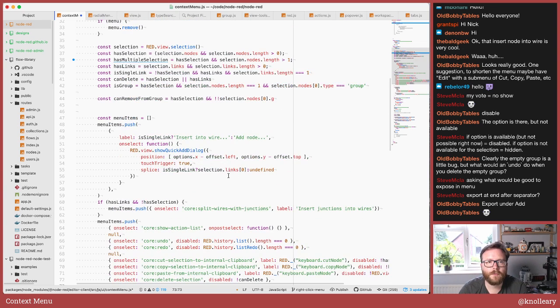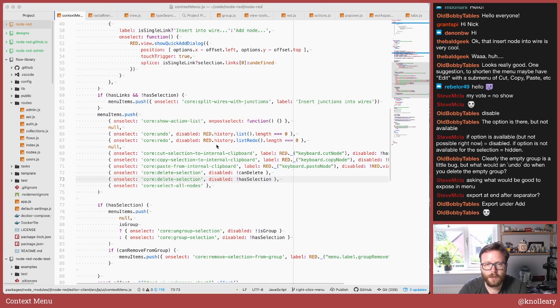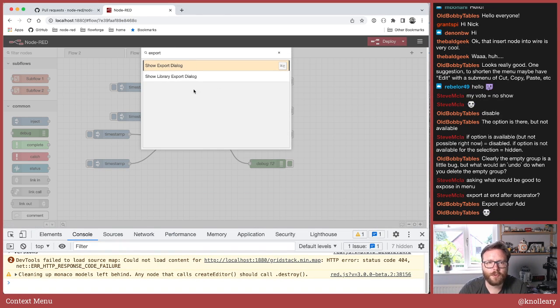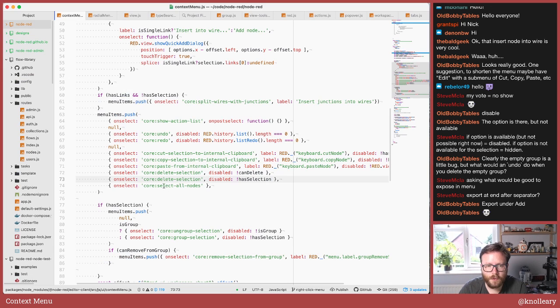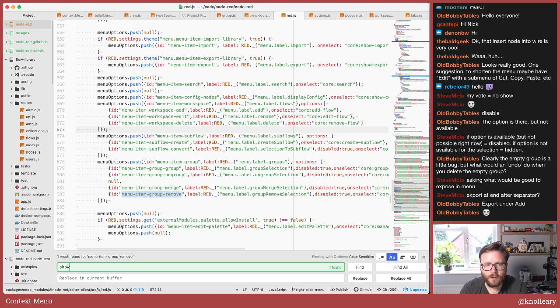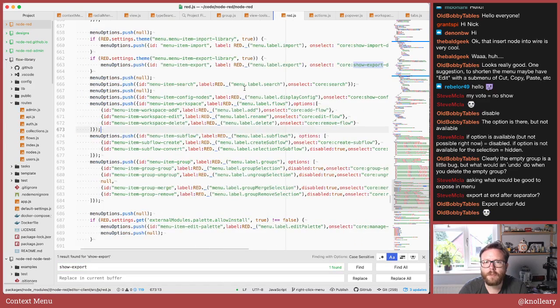We'll disable it if we don't have a selection and we want, what's the actual show export dialog? Show export dialog. Except, I don't think it's quite that. Show export dialog. Oh no, maybe it is.